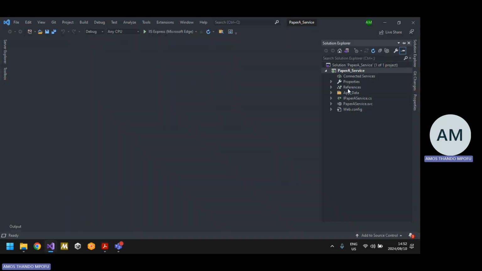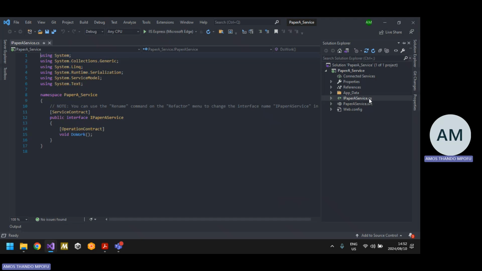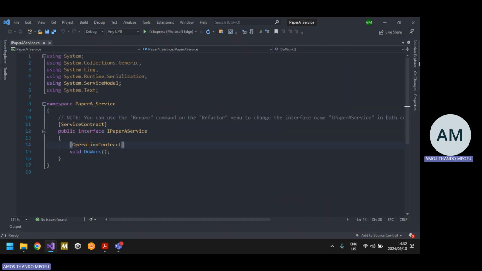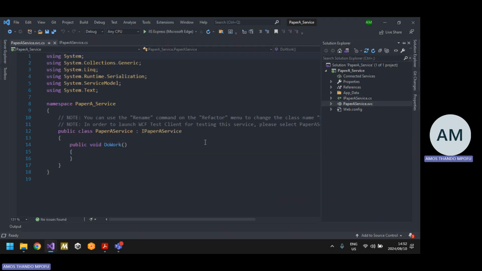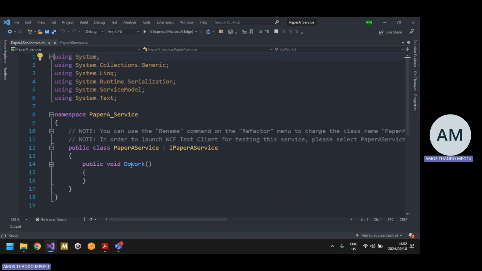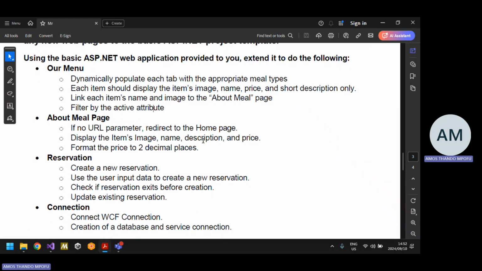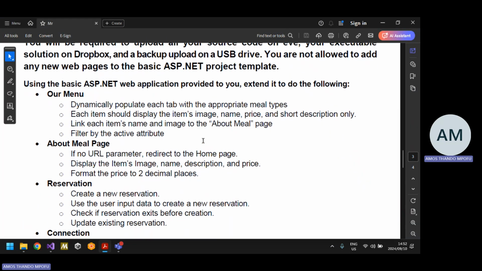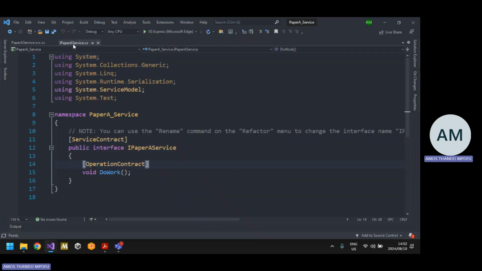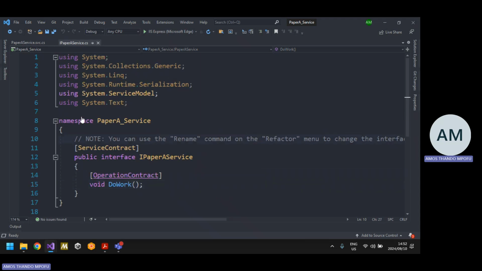So I'm going to go to my service, and there's the service. This would be the interface, or sort of like the header file. And the .svc would be the implementation file. I just thought about something. At least there's no registering, so I won't need the security file, because I currently do not have it right now.